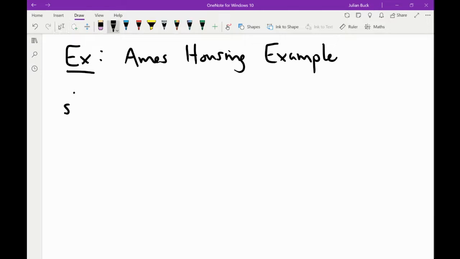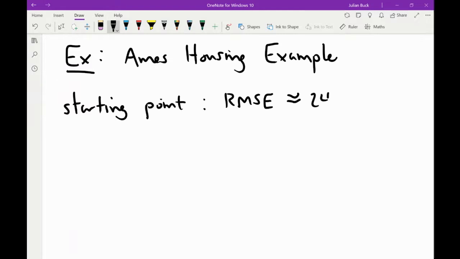So our starting point, in other words, what if we use just defaults? Well, we start with the root mean square error of approximately 24,600, which is already pretty good. But let's see the improvements we get by working through the tuning process, and also where we don't actually get any improvements. Okay, so suppose we do steps 1 through 2.